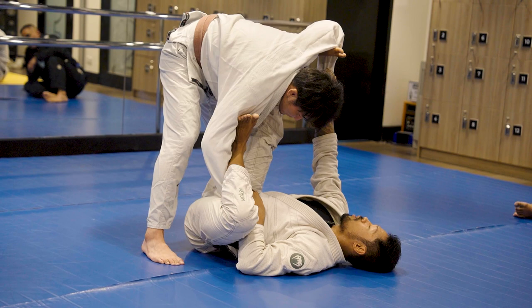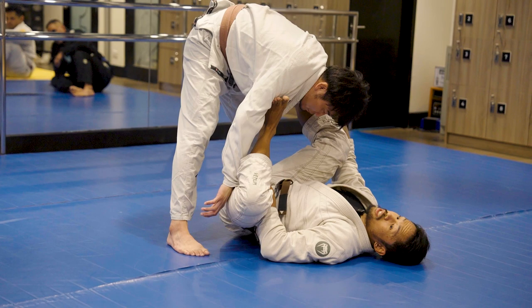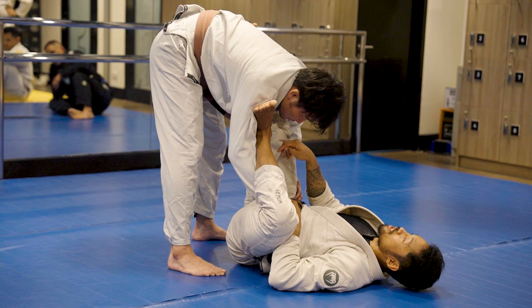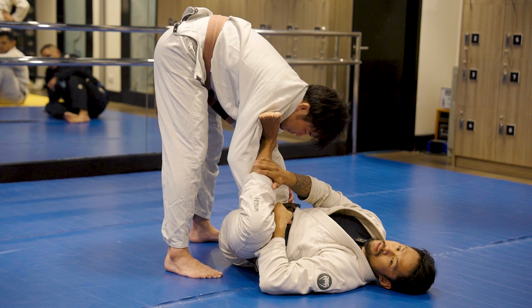So always be aware of what grips you give or where your hooks are always at. So this one is under. He has to step over this one, right? So this one is under, this one is over. That's why this is secure. One is over, one is under. Left leg, left sleeve, left hand, it's over. This one is under. This one is pulling.